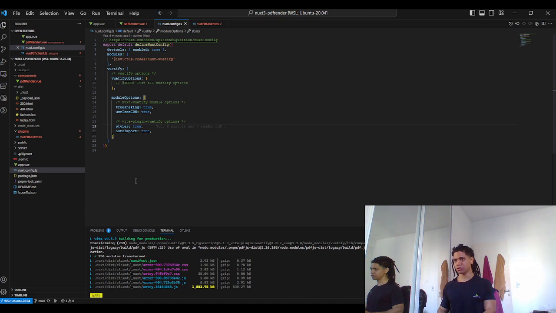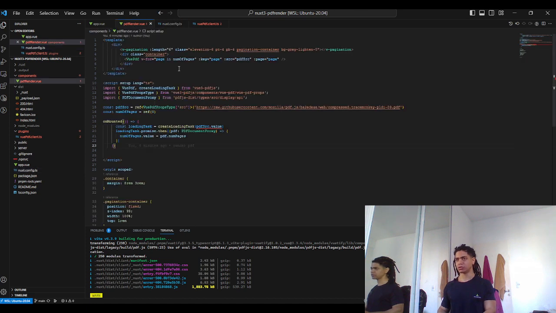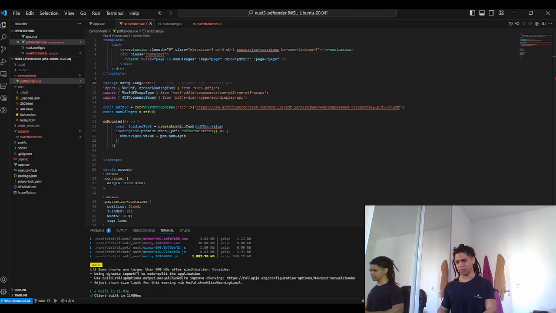Not only that, I'm also using some other styles. That's what happened. I'm using another style, so that's one of the reasons why this actually weighs too much. And this library is heavy, man. This is a heavy library, by the way.